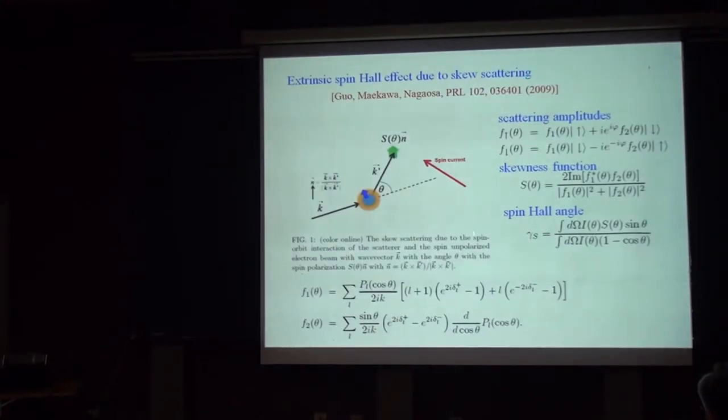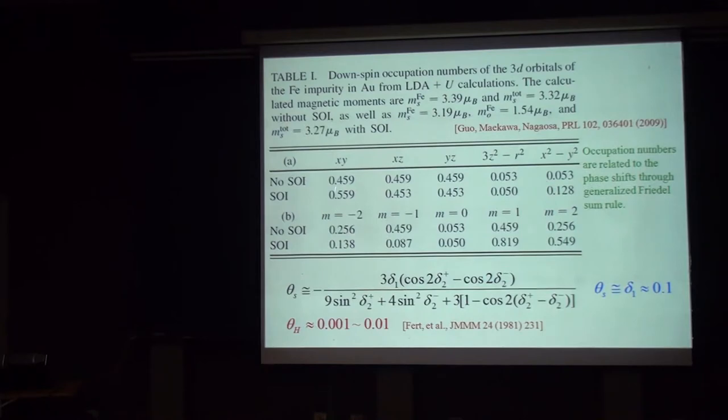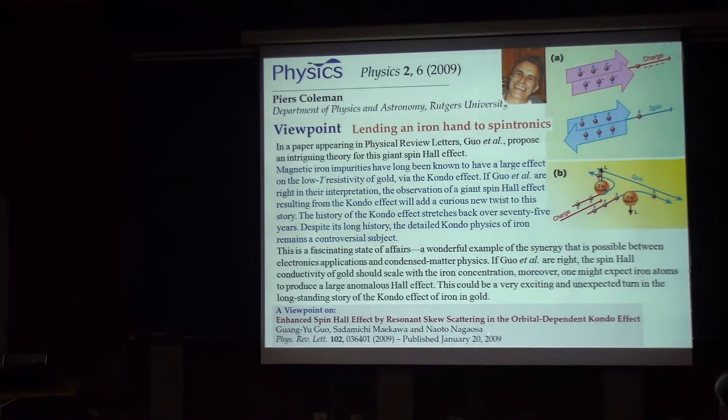Now, of course, we are theoretician. We need at least to give order-of-magnitude estimate in order to convince people. So this will be just quantum mechanics scattering theory. And then using the phase shift, you will be able to express so-called spin Hall angle, which is spin Hall conductivity divided by electric conductivity. Now, then we need to plug in some numbers. The number is from my relativistic band structure calculation, which we can estimate phase shift for each partial wave by using so-called Friedel sum rule, which is, if you know orbital occupation number, then you can translate that into phase shift. And then you plug into this expression we derived before. And then you can estimate spin Hall angle, which is about 0.1, which is close to 0.1 observed by Sendai group.